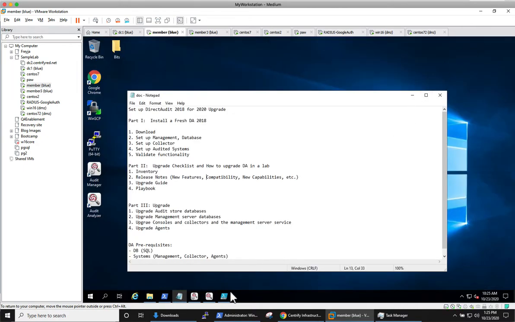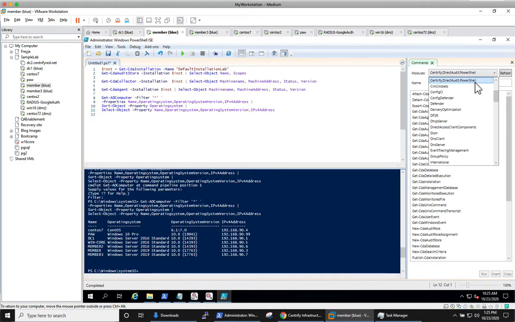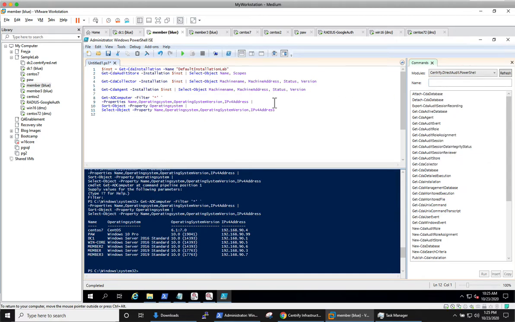The first thing you want to do is collect your inventory. There's the CDA PowerShell module that gets installed. You can install it independently on your box; you don't need to install anything else. Notice that I can iterate and get, for example, my installation.